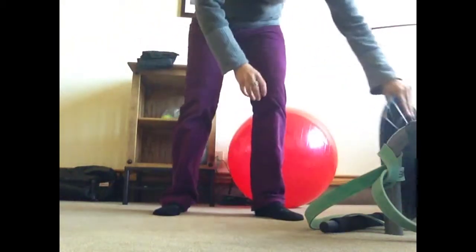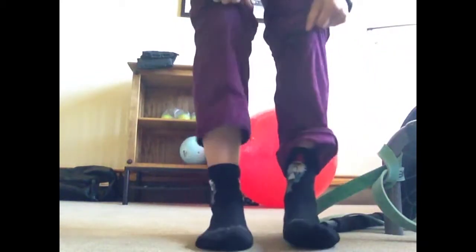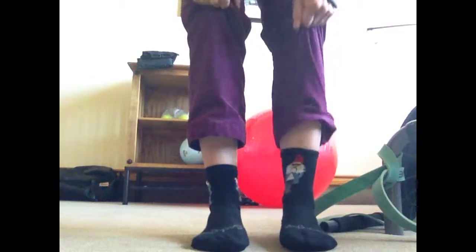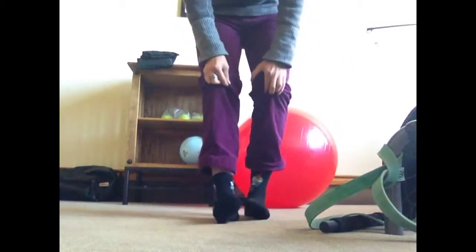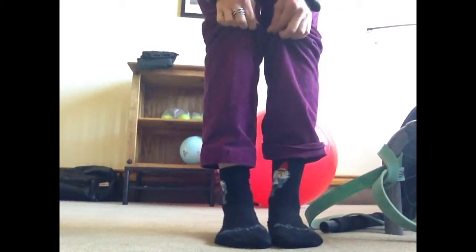And then, while we're at it, arch raises. So standing, I want you to take those arches and raise them up, and then drop them back down again. This is working the posterior tibial tendon, which is the muscle that actually holds the arches up. And we are starting to strengthen that up. Once you get strong, you can start walking around the house on the edges of your feet, which will be next week. However, if you feel strong enough to start doing that this week, go ahead and do it.